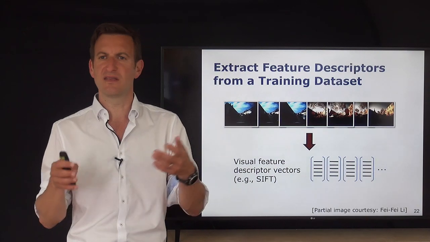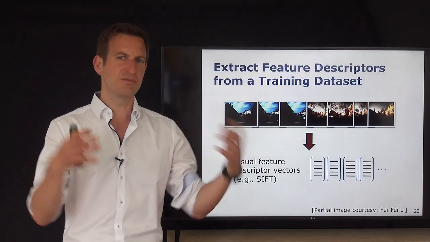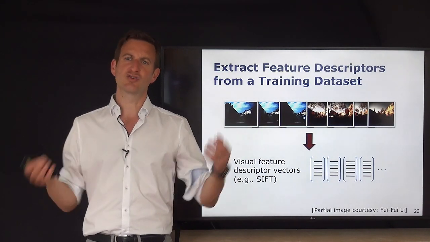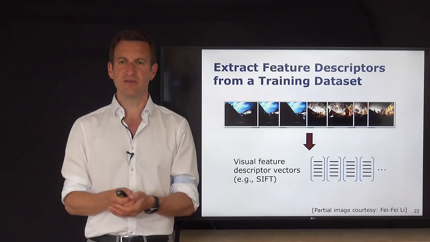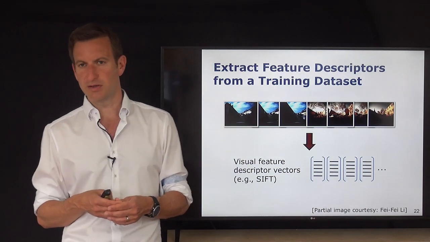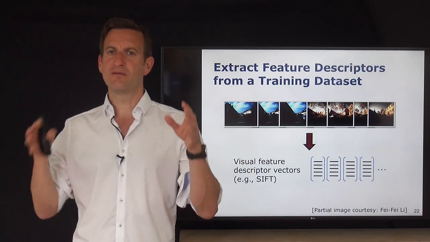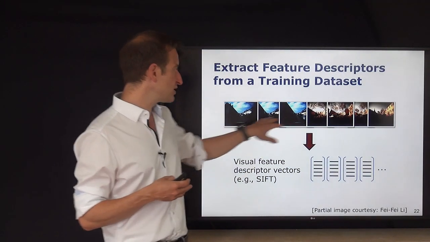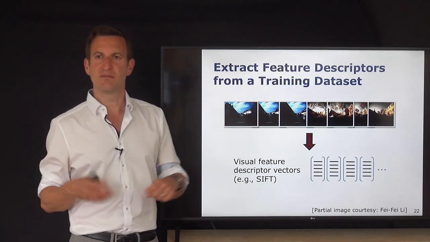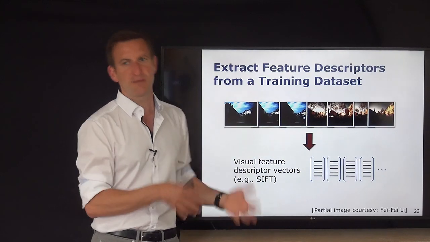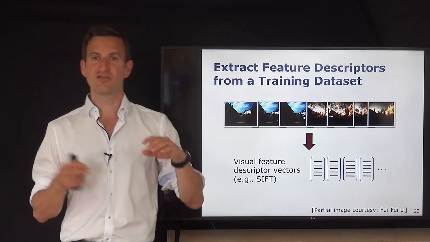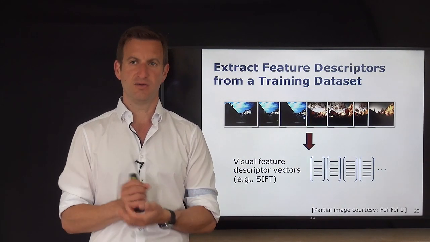Let's say 1 million images, all recorded with different cameras from different setups, showing completely different scenes, small objects, large objects, landscape scenes, humans, you name it. And this would be the diverse data set that you could use for learning your dictionary. If you want to apply that to a very specific application like place recognition with images taken from a car in a certain city, then you will of course only take images recorded from a car in this city, under similar conditions, because then you would have a dictionary which is more specific to the task that you actually want to solve.